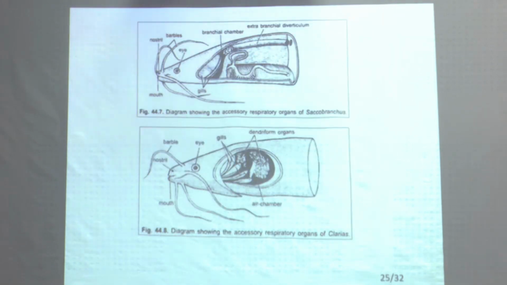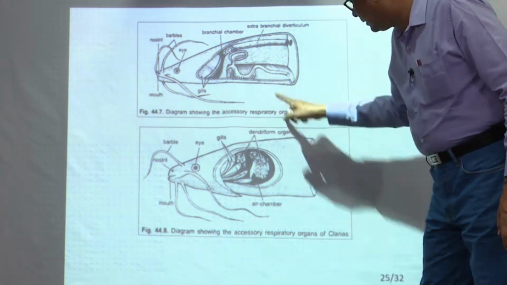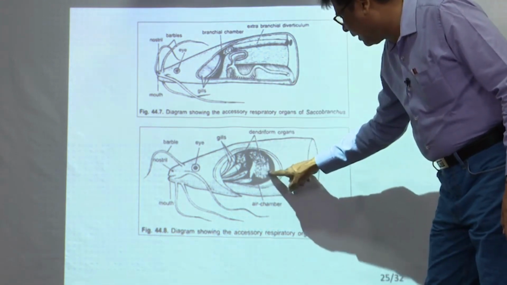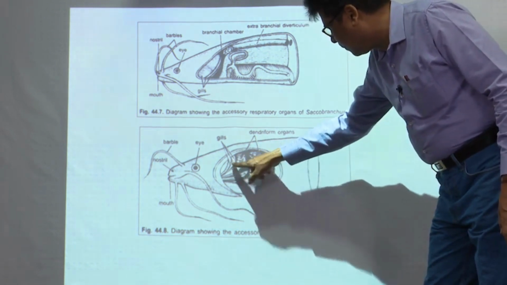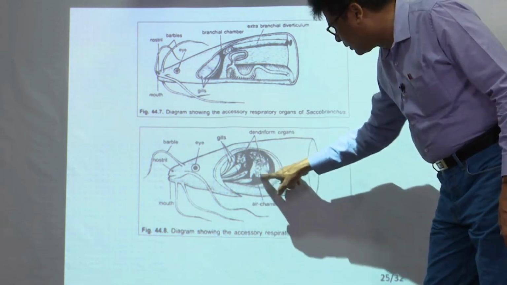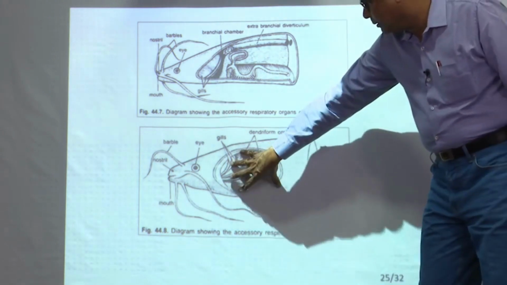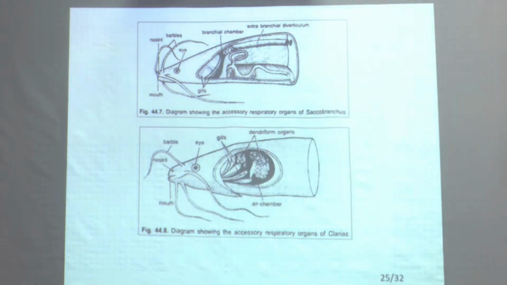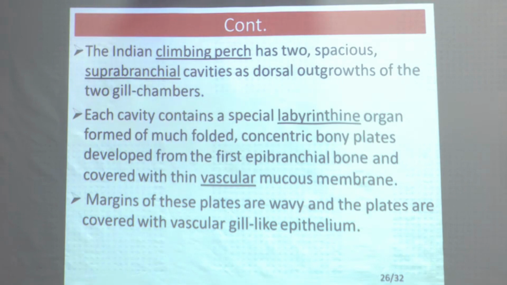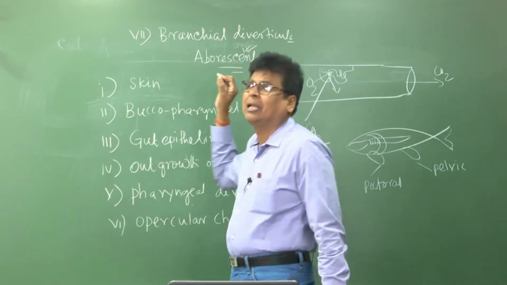So, you see, for example, this is the Clarias and this is the branchial chamber. You see, this is the air chamber, and here this is the organ, and this organ is known as the arborescent organ. It is found in this chamber, enclosed by this chamber. Okay. So, now this is all about the arborescent organ. Again, this is one type I am telling about, the branchial diverticulum. So, the arborescent organ is one type of branchial diverticulum found in Clarias.